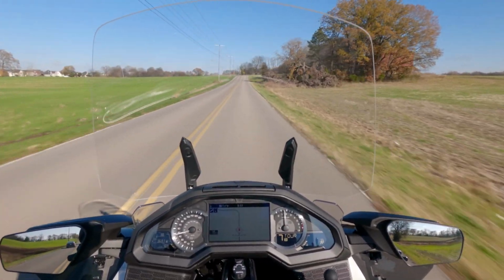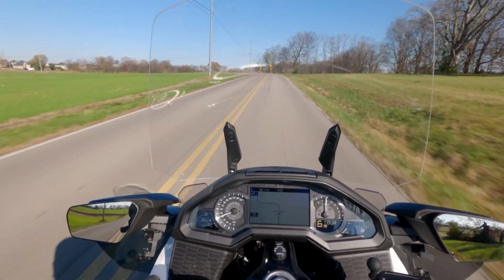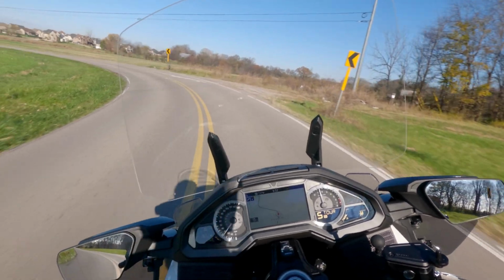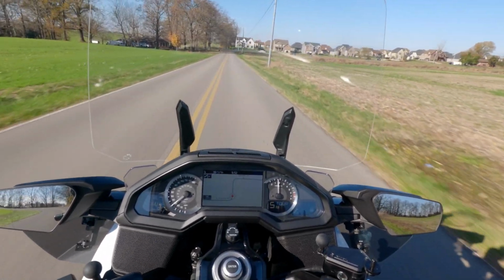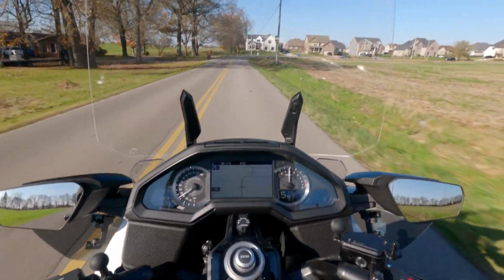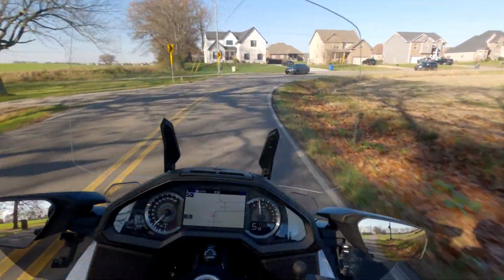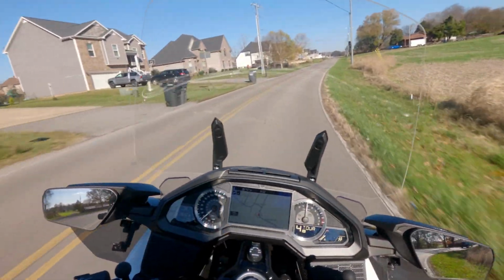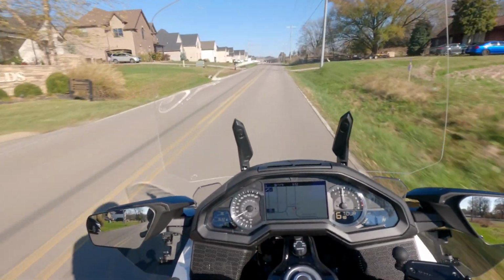Of course, on the bike, for those of you who already know, I have the upper air deflectors, the lower air deflectors, and I also have the feet deflectors. Now I'm going extremely cautious around curves, simply because I have very cold tires. Obviously it is 38 degrees out here, and cold rubber and cold surfaces don't do well, and I don't want to drop the bike sliding for no apparent reason.